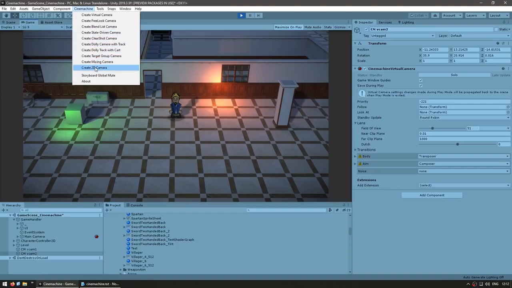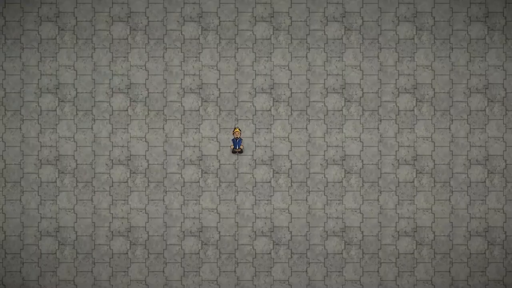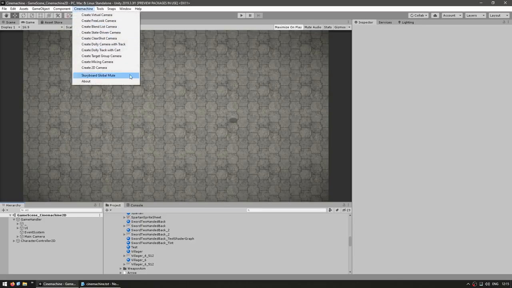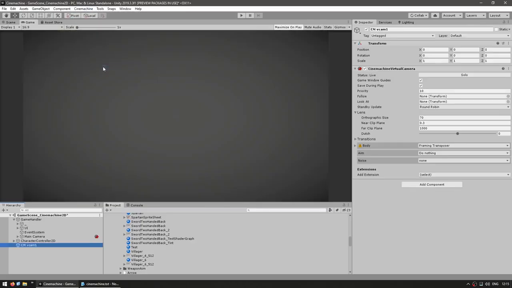Then down here, like I said, Cinemachine also works in 2D. So let's check this out. So here I am in a 2D scene with my normal player character just moving around. All I have is a basic static main camera. And now here I just go into the menu, Cinemachine, create a 2D camera. And as soon as you do, it creates a virtual camera and adds the Cinemachine brain onto the main camera. So now let's position the virtual camera accordingly and give it a target.